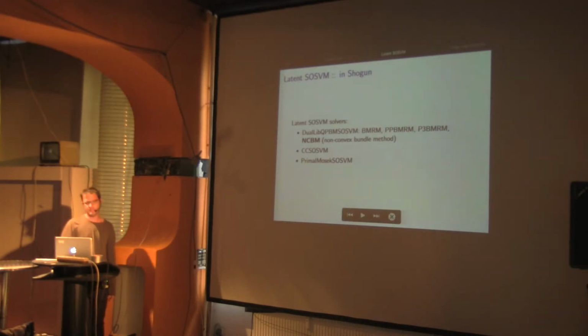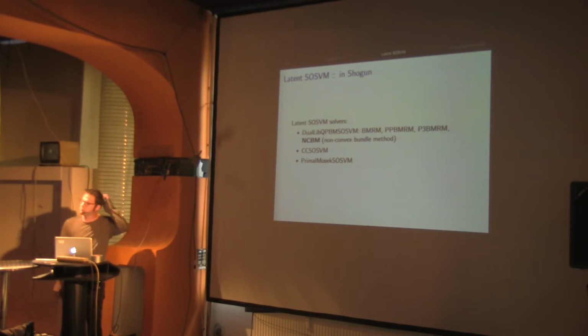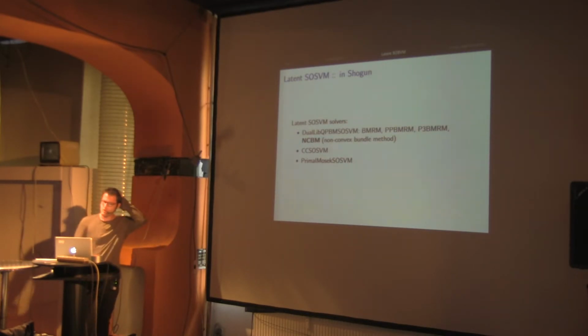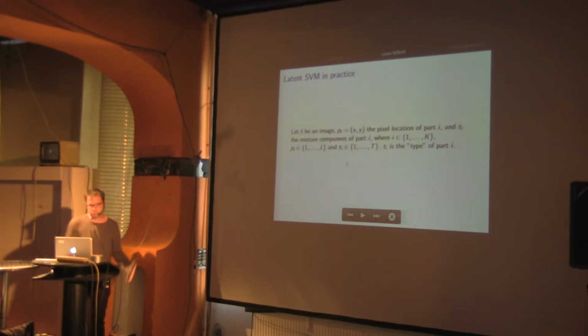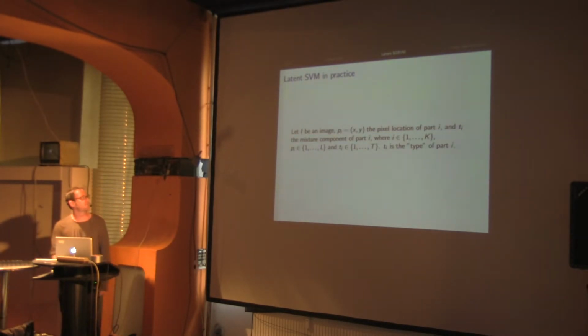This is basically just a copy-paste implementation in Shogun of Joachims' implementation. What he gave away, I think it was called SVM struct plus the latent stuff he gave, and the primal MOSEK you can feed into it as well. So it's no biggie. I'm not going to go into details.